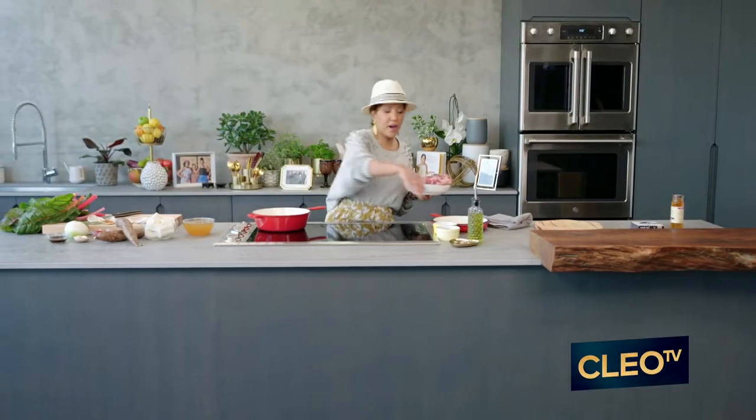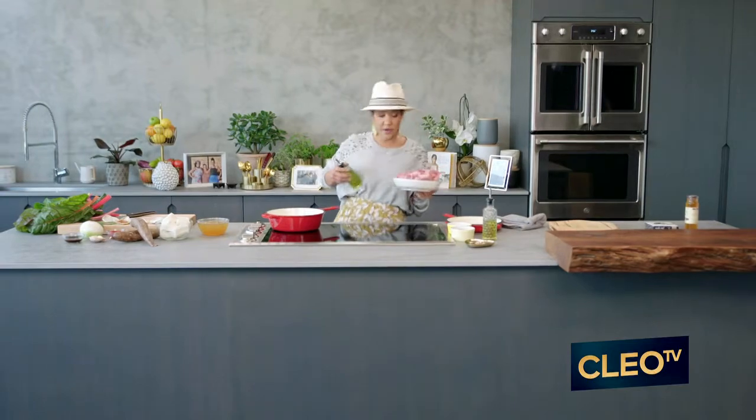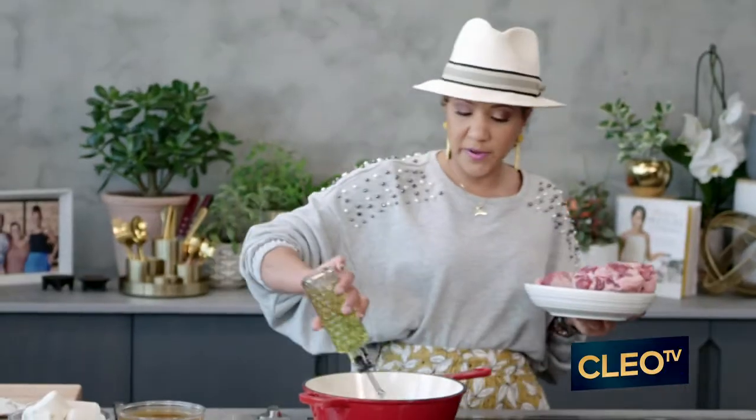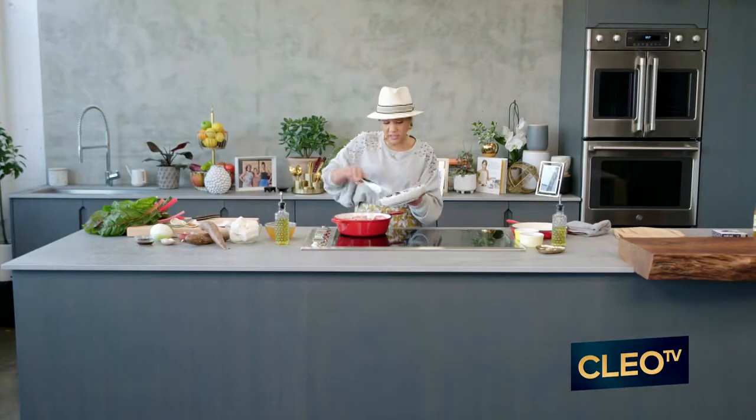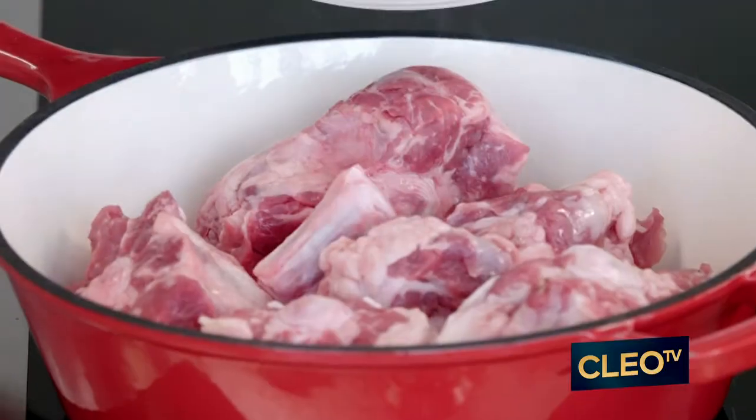I've got one of my favorite new pots. I'll tell you why I love this pot when I rest these oxtails. But I'm gonna hit it with a little bit of olive oil, enough to just start browning my oxtail. I'm gonna gently assemble my oxtail in here, get all these little bones in here — super cute.